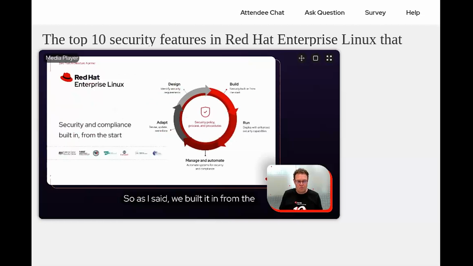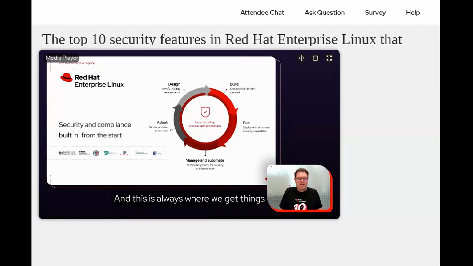So, as I said, we build it in from the start, and it really starts in the top left-hand corner when we start thinking about designing our new systems. We have to think immediately about the identity, security, authentication, authorization, and system roles that system is going to have, and how we think about it right from the start when we start building. It's almost like building a house, making sure that you have the alarm systems and the right locks and the cameras and everything else built into that infrastructure from the start. And then run that with the enhanced security capabilities.